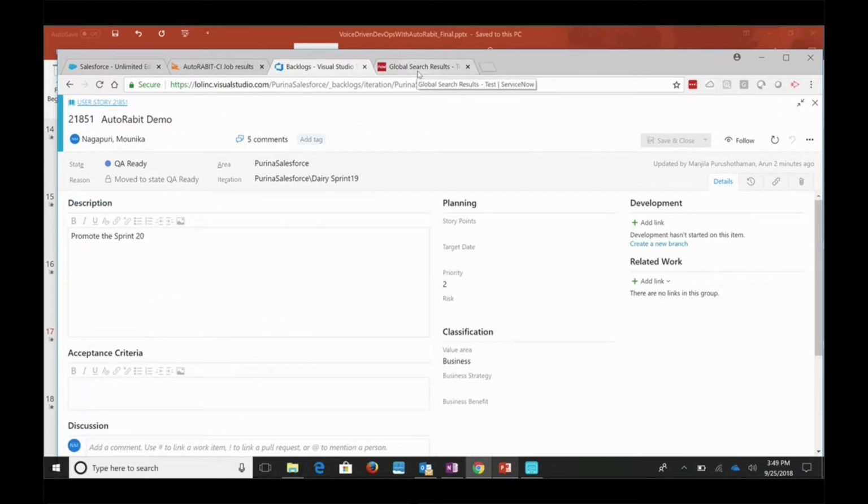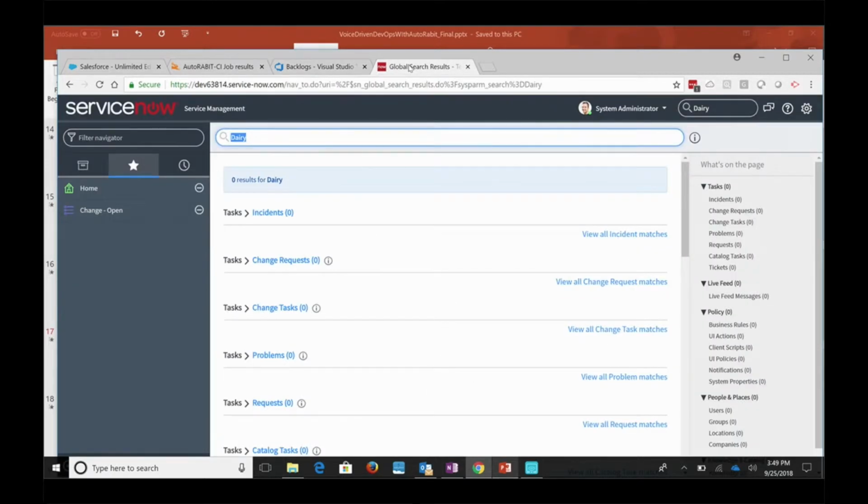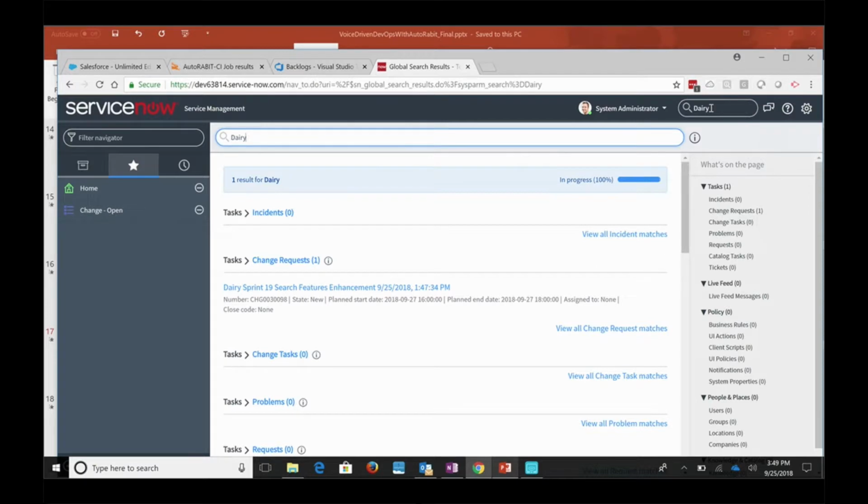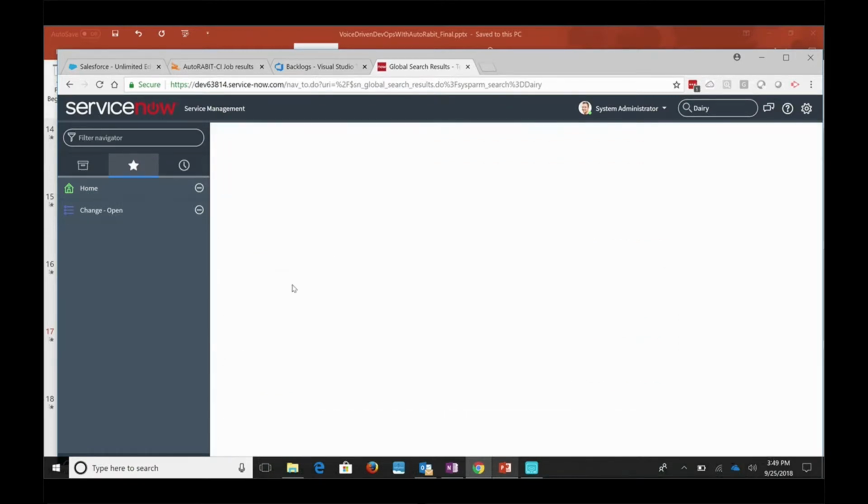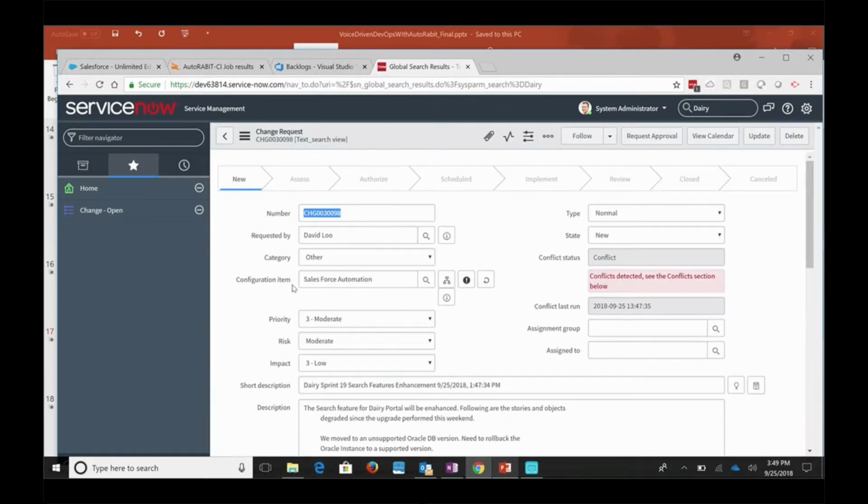And what else? We had one more step. We need to create a change request in the ITSM or the ServiceNow. So let me go back and search for dairy. If you see now, we have a new change request that has been created, which says dairy sprint 9 with the search features enhancement, and it is created right now at 1:47 p.m. as well.